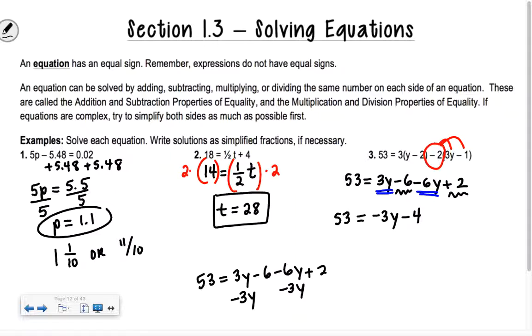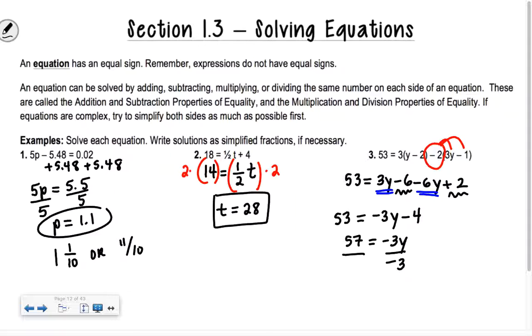That's what you're doing with that equation when you do it on the same side. So that's why I always say keep it like the brick wall. Don't go on the other side until you're done. So we're going to add the 4 over, so we get 57. So negative 3y equals 57. And I divide by that negative 3. I don't add the 3, right? Because the operation between the negative 3 and the y is multiplication. And I get negative 19. So y is equal to negative 19.